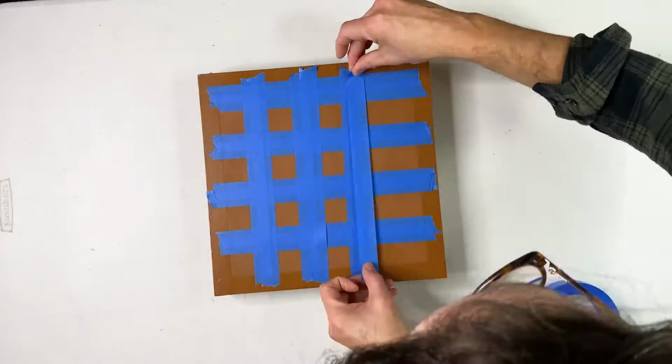Our top is all done. Now I'm just gonna add a little added detail to the side with some painter's tape. We'll see how it goes.